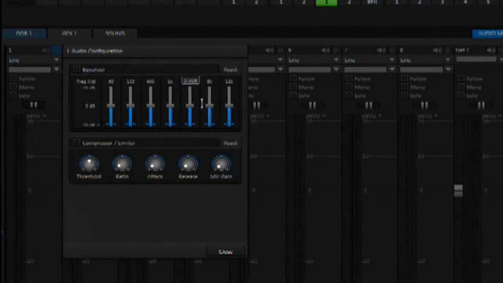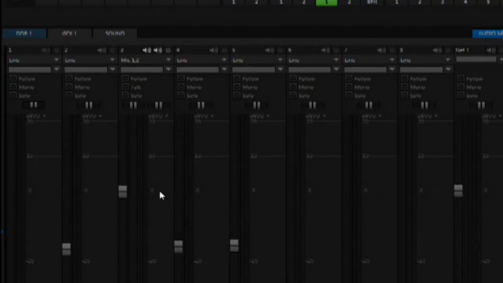You get a 7-band equalizer and a compressor limiter. Each can be turned on and off independently. The equalizer allows you to adjust the different frequency bands for more highs and lows in the audio. The compressor limiter compresses the signal and limits the amount of signal, reducing unwanted peaks resulting in distortion. Close the configuration panel. Select mic 1 and 2 as the input type.